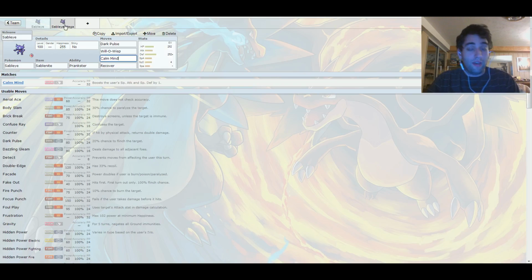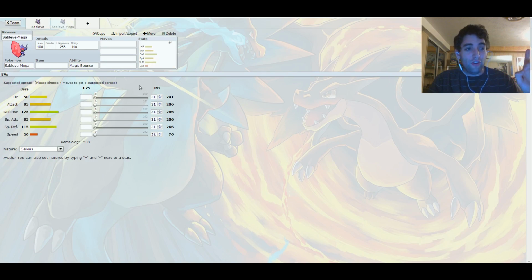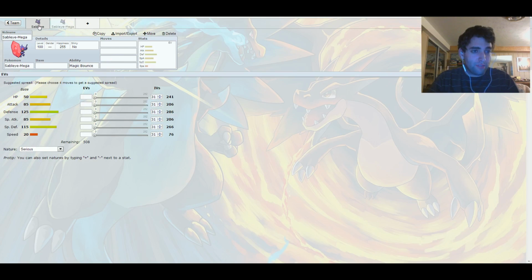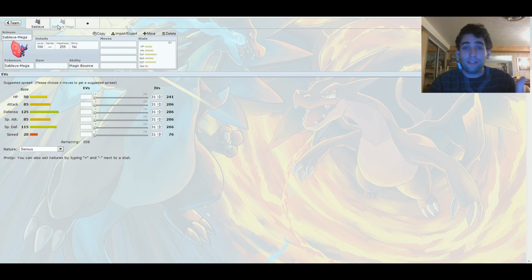But then, just at the right time, after you've set up or in the right situation, you can Mega Evolve into this thing, whose defenses then become really, really dang good. Defense is 125, special defense 115. Special attack also gets a buff, so it hits a little teeny bit harder. But when you finally evolve to your final state, after you've neutered the physical attackers and set up a few Calm Minds, you will just be an impenetrable wall.